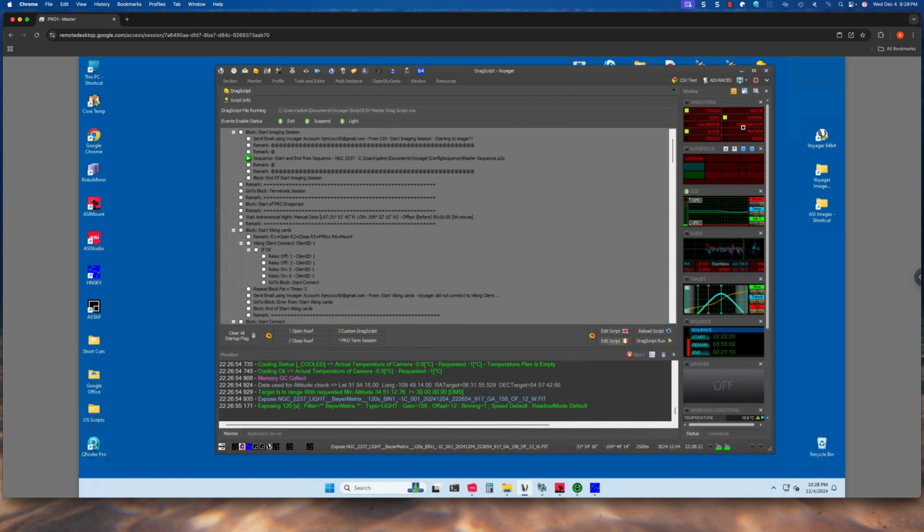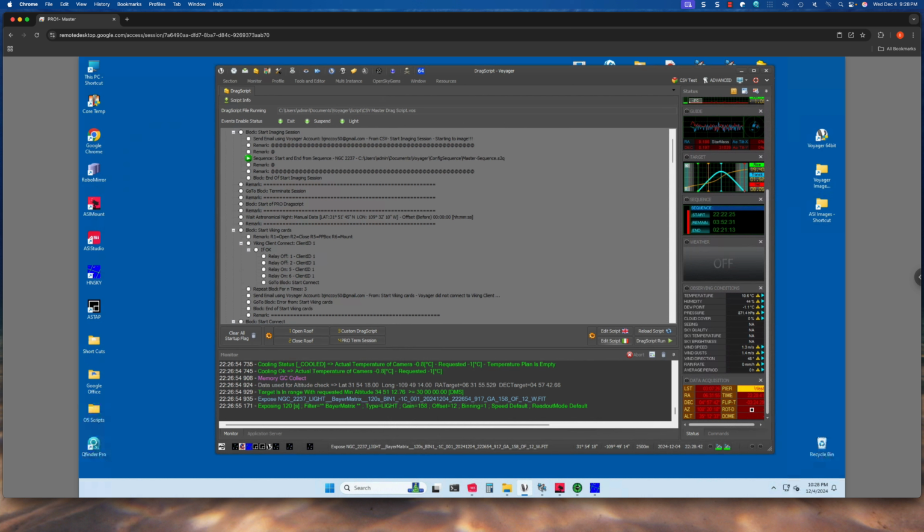And this is the information coming back from the telescope. So we're at an altitude of 35 degrees. And it looks like it's going to flip about 3 o'clock in the morning. Okay. So I'm going to let one exposure go. Then we'll take a look at it. And then I'm going to shut this down because I don't think you guys want to watch a video about the entire process.